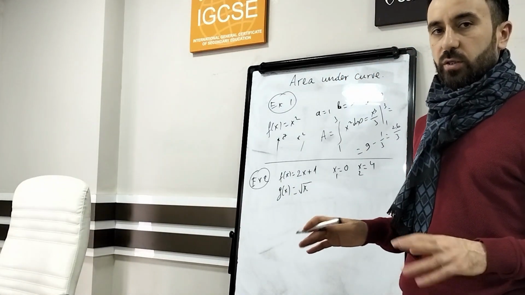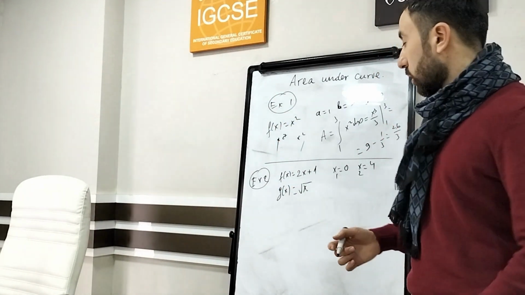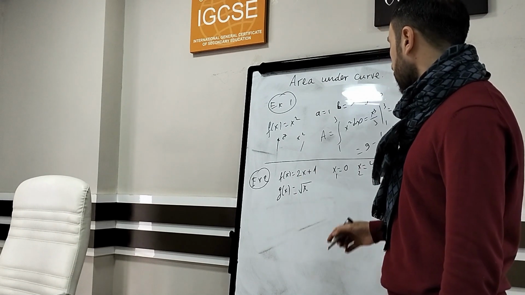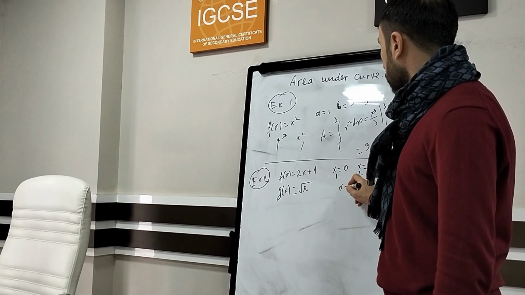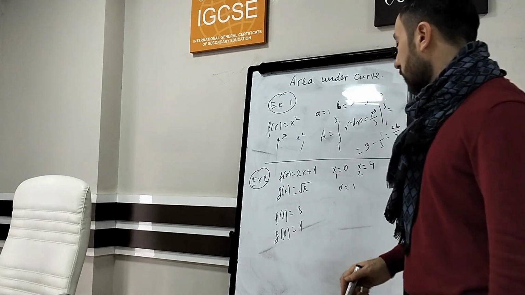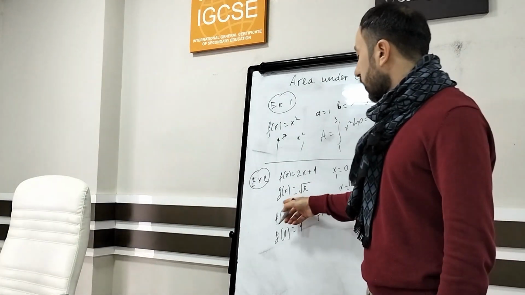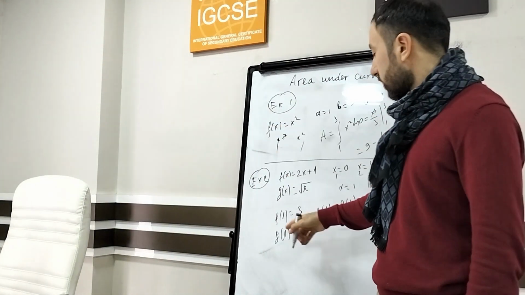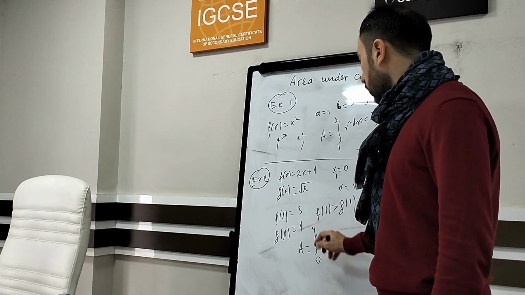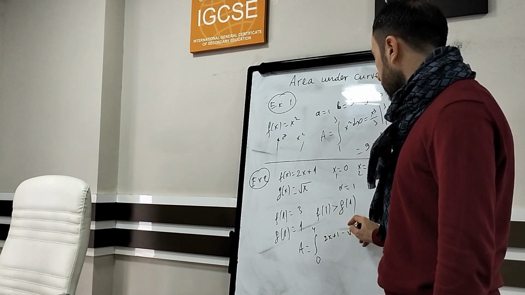Okay, and the graphs of the functions are not given. In this case, how to decide which one to subtract, f(x) minus g(x) or g(x) minus f(x)? For this case, actually we don't need a graph. We can just put one number between 0 and 4 in place of x. Let's say x equals 1, let's check it. f(1) equals 3, g(1) equals just 1. The value of f(1) is greater than g(1), so the graph of this function is the upper function, and the lower one is g(x). So we will subtract g(x) from f(x). So the area will be the integral from 0 to 4 of 2x plus 1 minus root x dx.